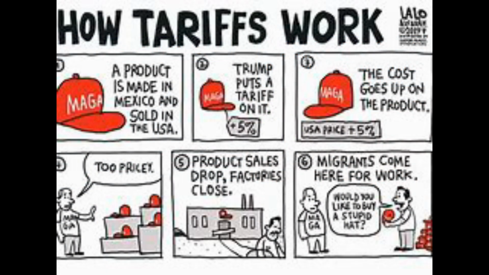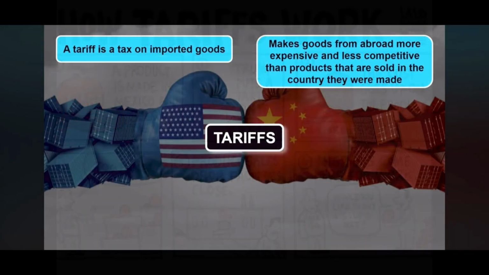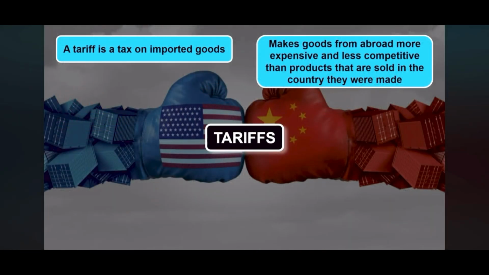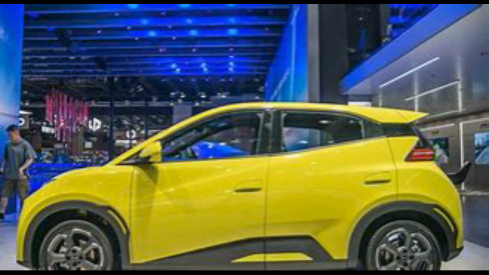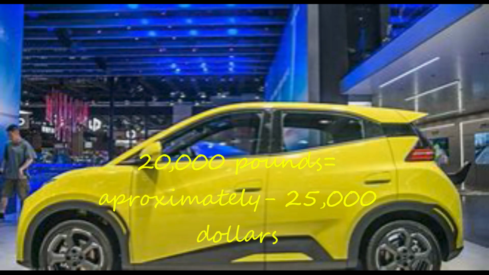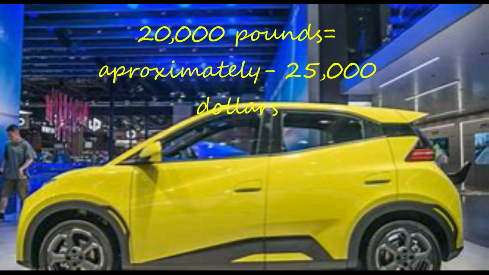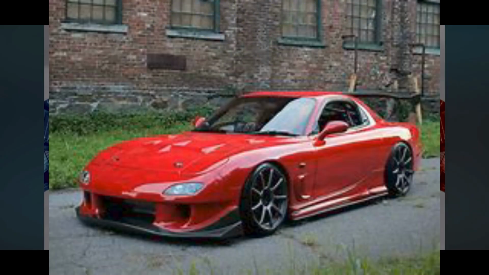So what exactly are tariffs? Simply put, a tariff is a tax imposed on imported goods or services. Tariffs can be levied on a wide range of products, from raw materials to finished goods. Let's take a look at a very simplified example. Let's say the cost of a car made and sold in the UK is £20,000. Let's also say you can purchase an imported car from Japan for £18,000, saving you £2,000.